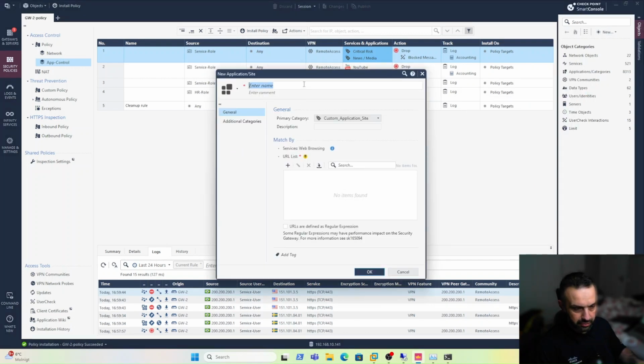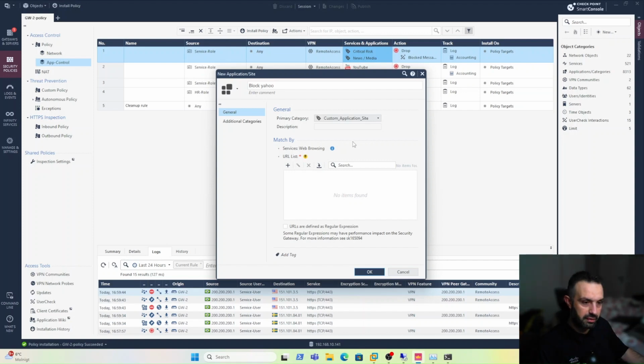We can call this block Yahoo, for example. So you need a category only to block Yahoo. This is only an example, but you can see how to do that. Anything you add here will be used as a regular expression.